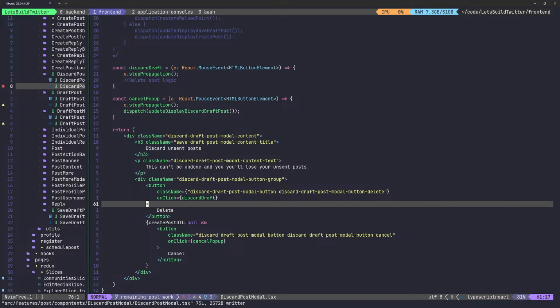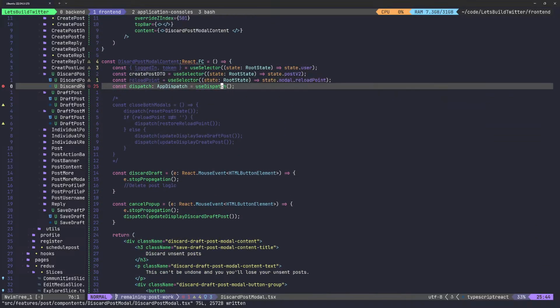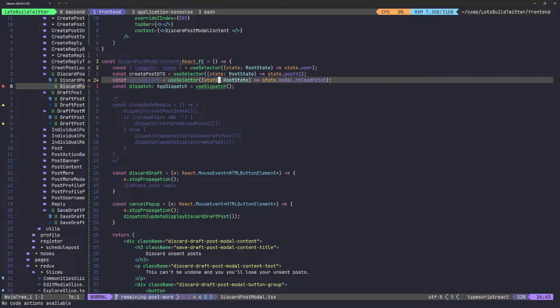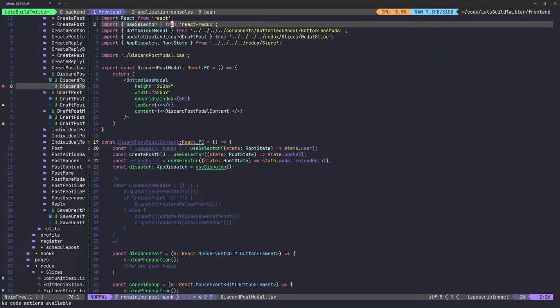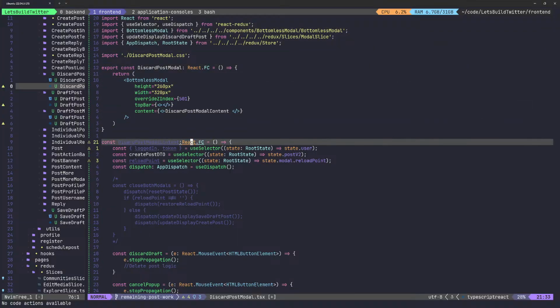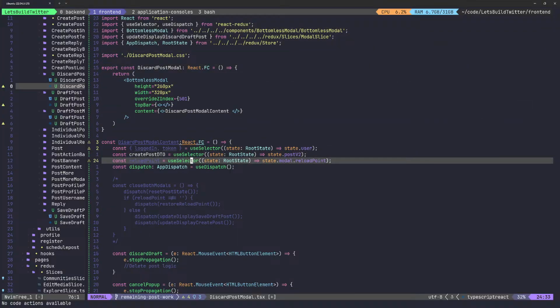And then we can come into import dispatch, maybe. I don't know why that won't import. Use dispatch. I don't think we need reload point.